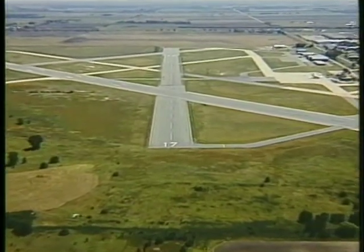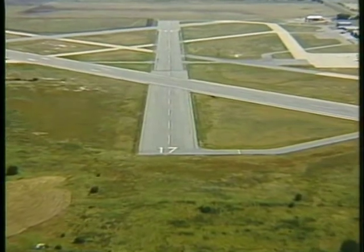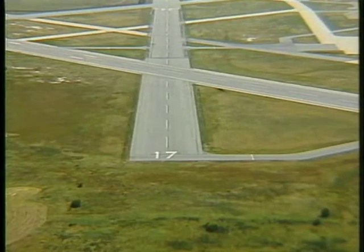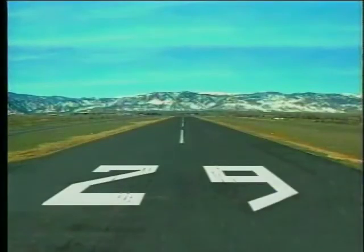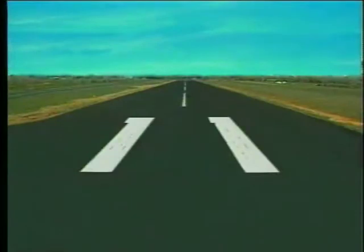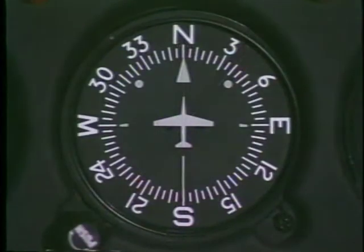Now let's look at another example of standardization: runway markings. The basic VFR markings found on a hard-surfaced runway consist of white runway numbers and a centerline. At each end of a runway is a set of numbers painted so they appear upright to an approaching aircraft. These numbers represent the approximate magnetic direction of the runway rounded to the nearest ten degrees with the last zero omitted. In other words, if you were landing in a no-crosswind condition on runway 29, your magnetic heading would be approximately 290 degrees during final approach. When landing on the same runway but from the opposite direction, your final approach heading would be 110 degrees magnetic. This numbering of the runway to correspond to its magnetic direction can help you determine the runway's orientation long before you actually see the numbers.